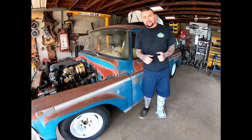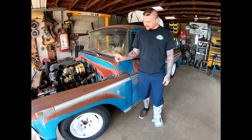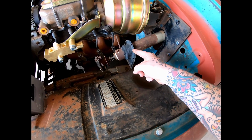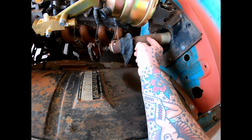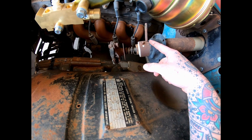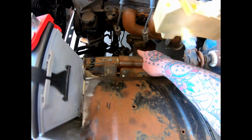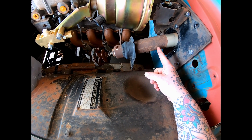So I am not going to use the factory column. I was wanting to, but I mocked it up the other day, and let me show you why I'm not going to use it. So the first thing is, it's so long. It comes out quite a bit. Now I could probably cut it down and move some of the stuff back in there. That would take a little bit of figuring out. But also, if you can see down there where the rack and pinion is sticking up, that would just be a crazy angle. We'd need to get it cut back quite a bit.